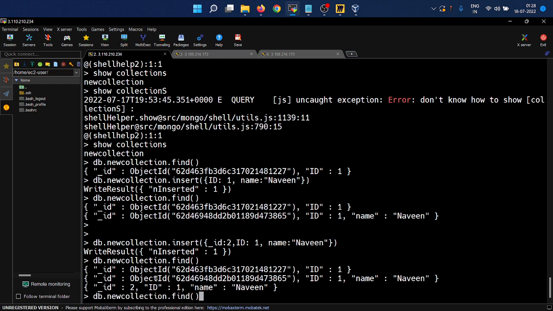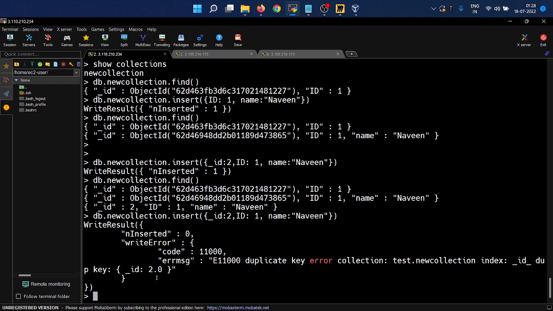For example, if I try to insert this data again, it will throw an error saying duplicate key. So Mongo maintains this for its own internal purposes, and it is up to us whether we want to leverage this or not.